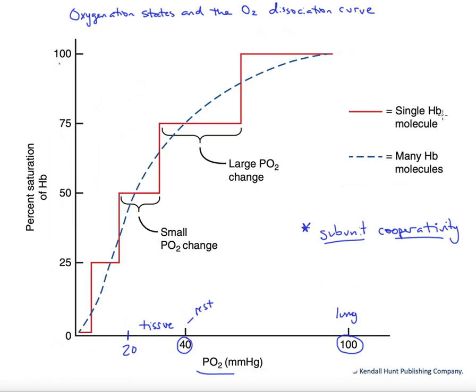Now, hemoglobin, if we look at a single molecule of hemoglobin hypothetically, we're going to look at one molecule being exposed to these varying partial pressures of oxygen. What we find is that single hemoglobin can really only exist in five different states of binding to oxygen. It can be 0% saturated, in other words, 0 out of the four binding sites are bound to oxygen. They can bind 1, which would be 25% saturated, 2 would be 50, 3 75, and 4 would be completely saturated with oxygen.